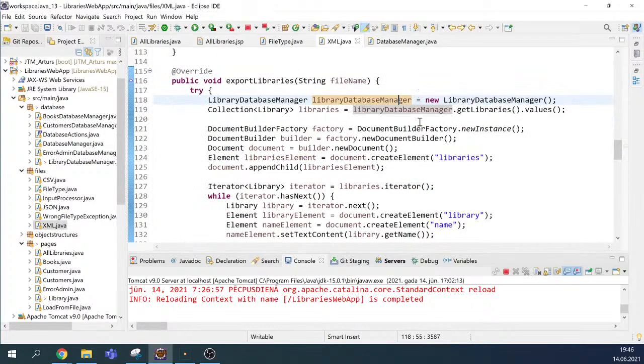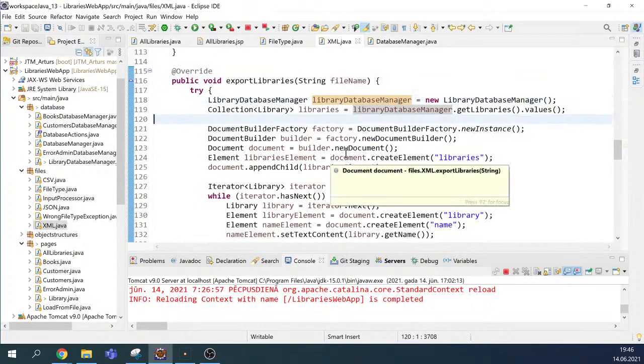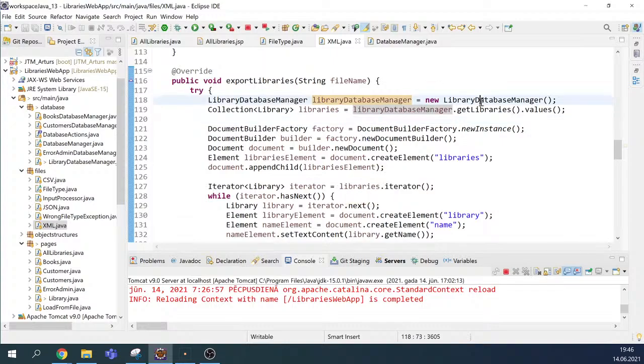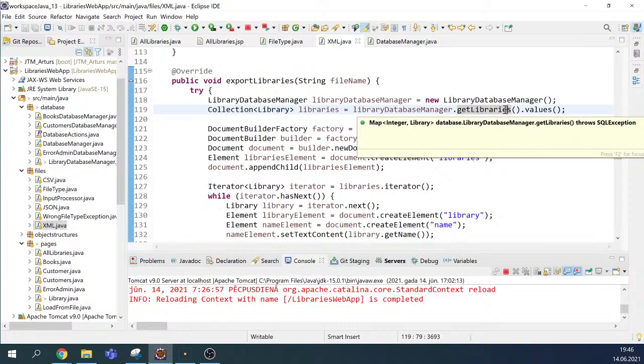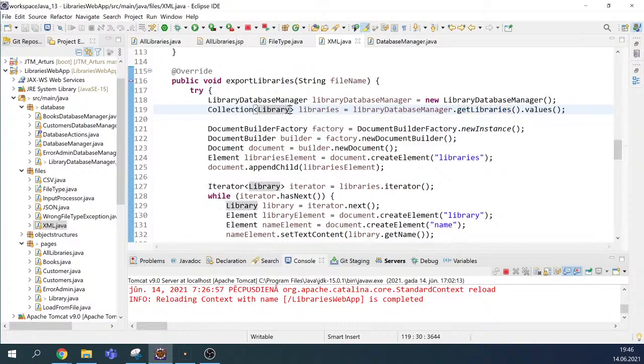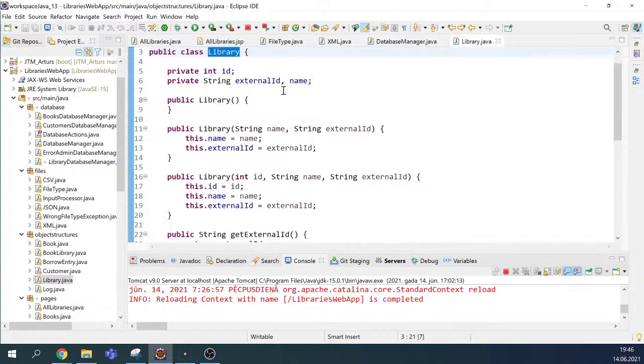But again, let's go back to this export libraries. In this case, first of all, I want to get the library export from the database, and this is what I did here. I have the collection of the libraries. Here I have the library structure: for each library we have the ID, external ID, and name.